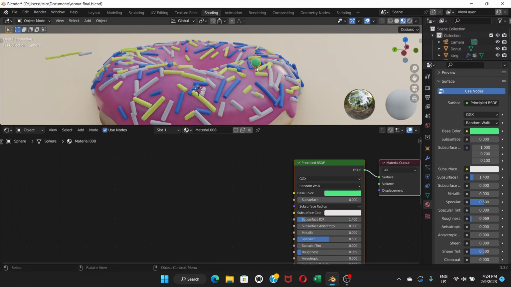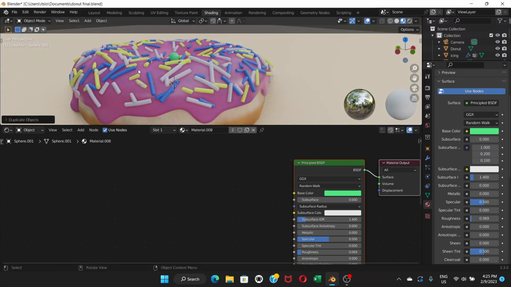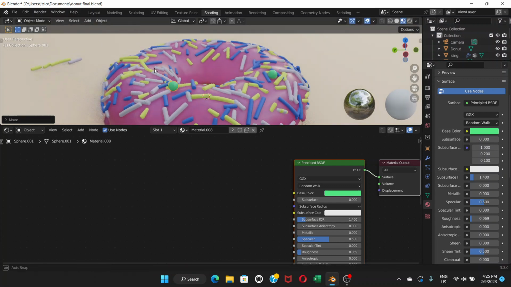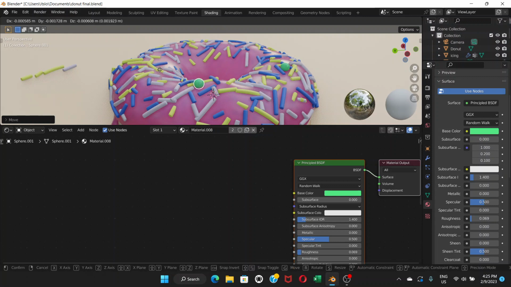You can just press Shift D and duplicate, and we're gonna put it somewhere around here. Yeah. You can also scale it up a little bit.